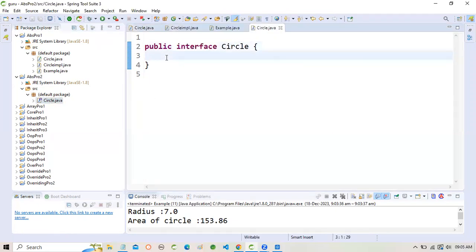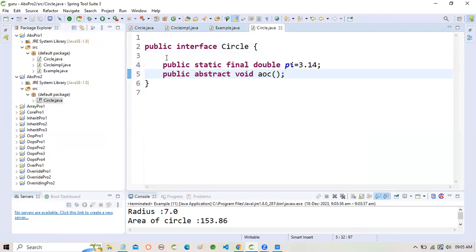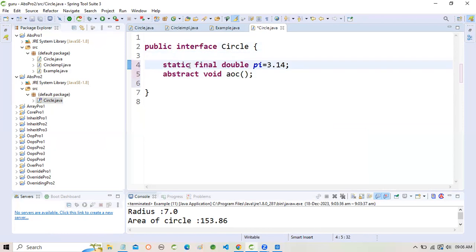Suppose we want to declare the same thing in an interface. We do not need to specify public, because all interface members are public by default. Second, by default all variables are static final, so we do not need to declare static final.